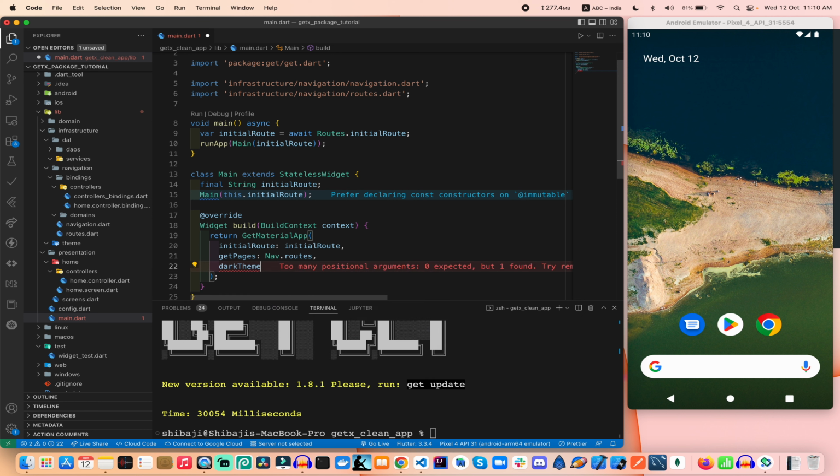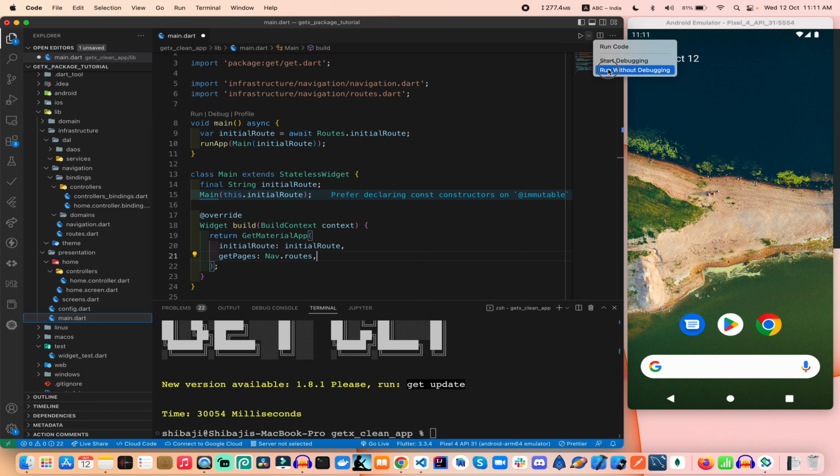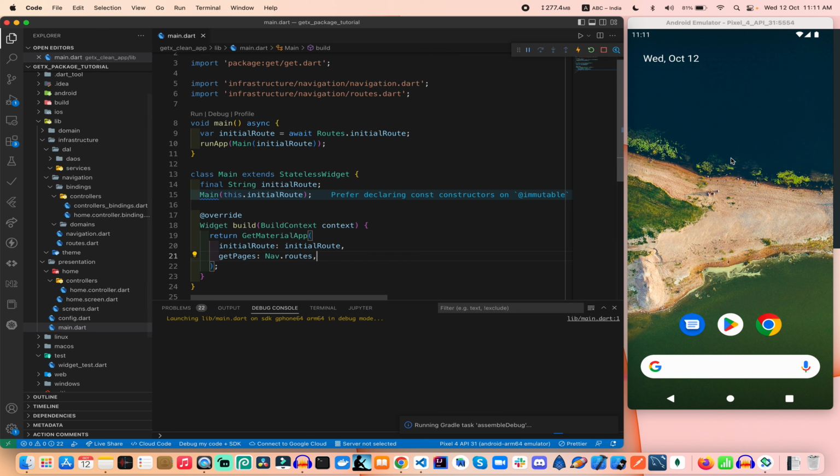So mainly we can initiate two kinds of themes, and if you want to manage the theme day and night mode, I will discuss it later. But currently I am trying to explain the structure of the clean architecture of the application, and right now I start the application in the emulator. Let's see what we will see from the application.